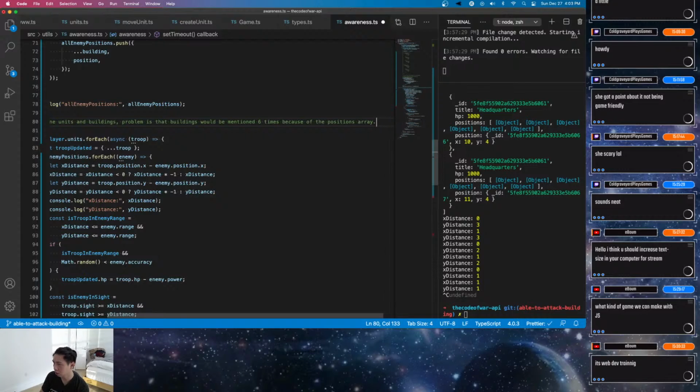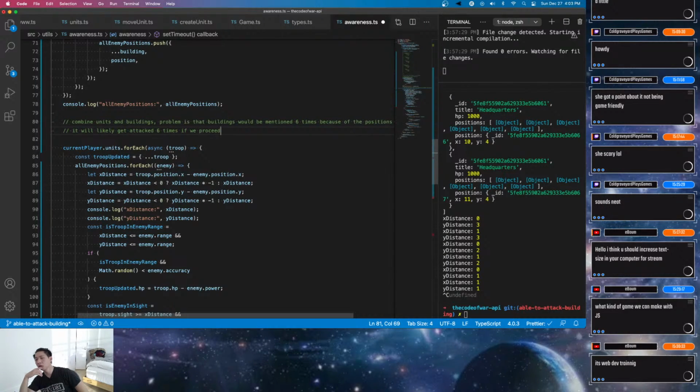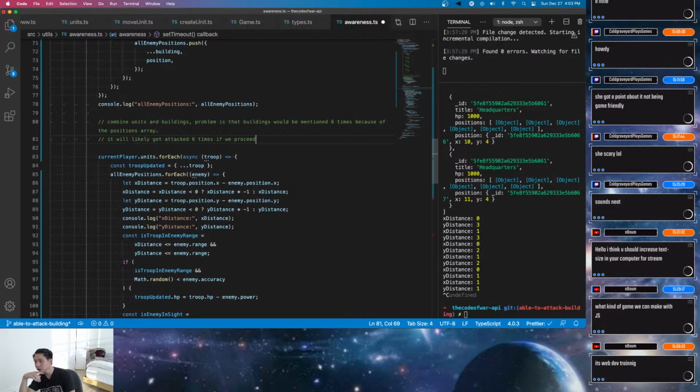It will likely get attacked 6 times if we proceed. So we don't want that. How to work around it? Combine units and buildings without it getting attacked repetitively.